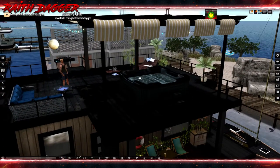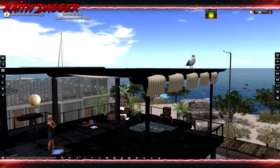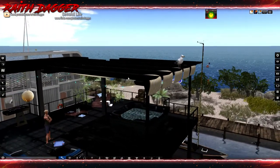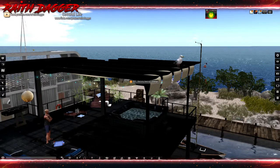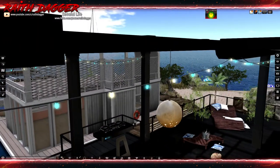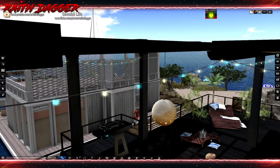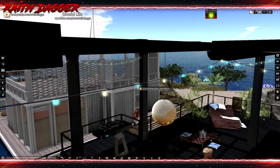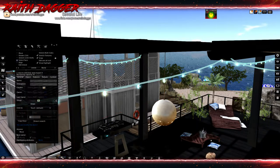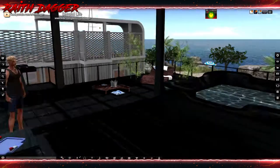The awning I found on the Marketplace — it's modifiable, low land impact. The default is one, but I've stretched this out and it's increased to about four. These lights I found on the Marketplace. They're modifiable, less than half a land impact. You can link them together and save. If you want to change the lights, you can just by selecting face, clicking on them, going to textures, and changing the color.